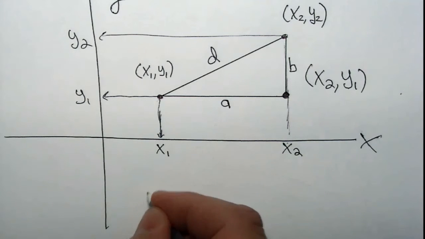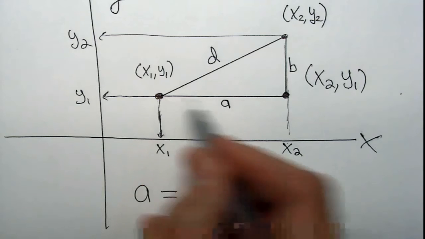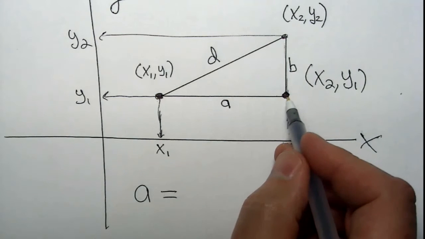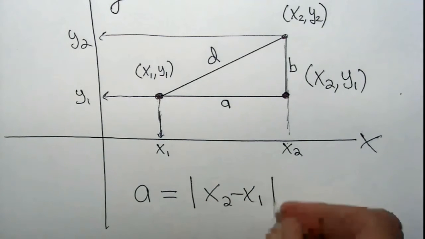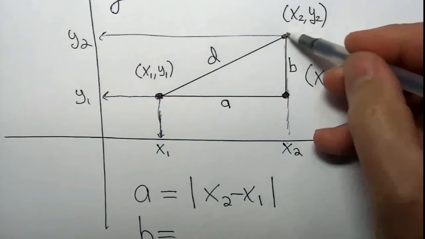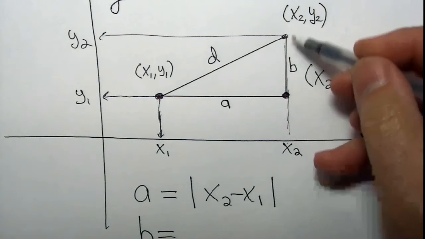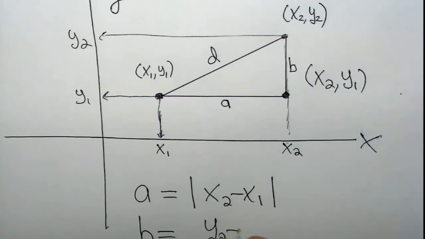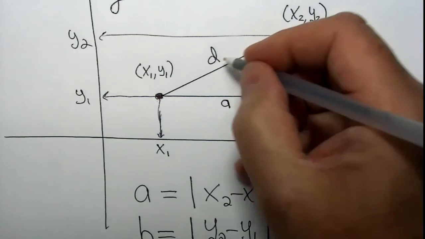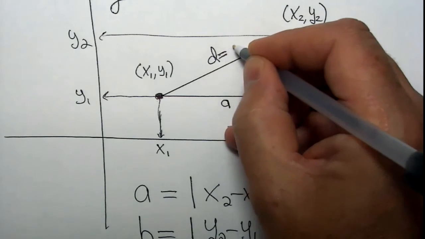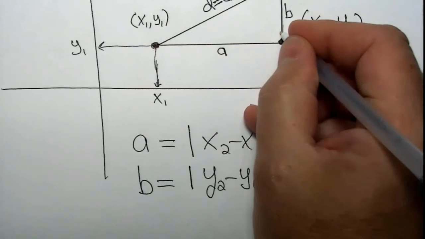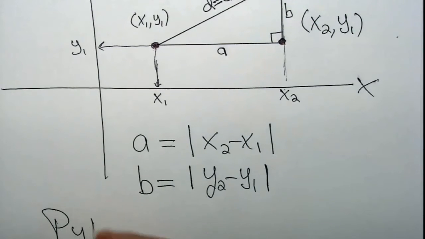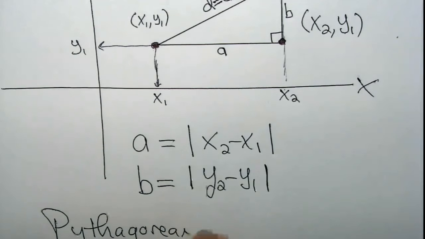So let's start with A. A is just like the previous problem, 2 points that are aligned horizontally. So that means you simply need the difference of your x values. Protect that so that it's positive. B is this distance, which is 2 points that are aligned vertically, and that's simply the difference of my y values. But same thing, let's protect that so that we get a nice positive measurement. And if I simply come in here and make D equal to C, I think you know the formula we can use on a right triangle like this. It's the Pythagorean theorem. So if we break out the Pythagorean theorem, it looks like this.